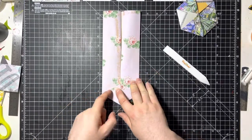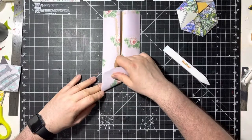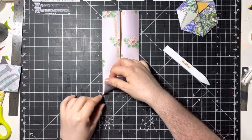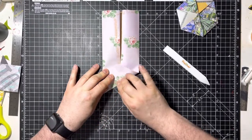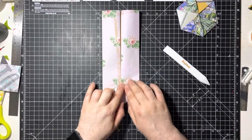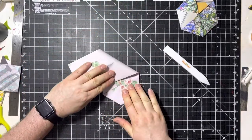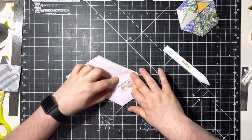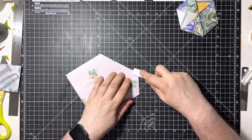So now what we need to do is — you see this line here — we're going to fold it over so that this edge meets this edge. Now you're not going to leave it there, so don't panic and start thinking it doesn't look right because you don't have a hexagon yet. You're just going to do it to create a line as a guideline — you don't need to score it fully. You've created this line here, and what you're going to do is take this edge and bring it down to sit on this line. Pinch that corner in nicely, put these two bits together, and then put that line in as a score line.